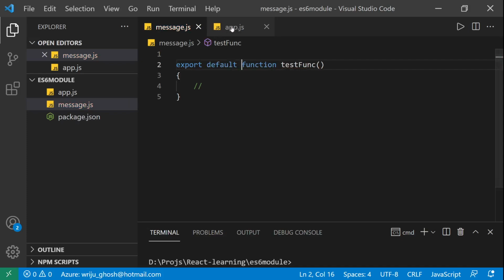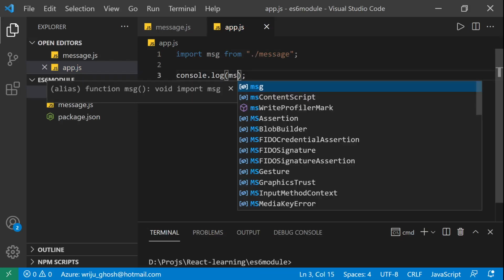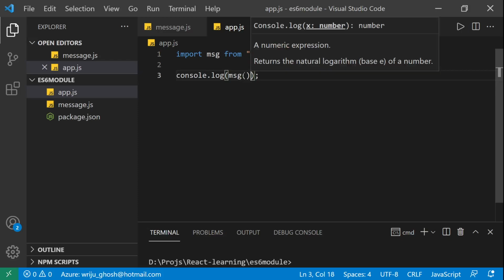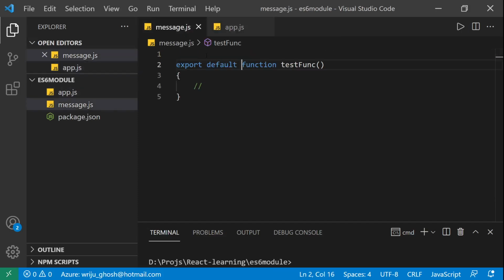And you go to the app and you say message msg, okay, and then what happens is that if you call this msg, it basically calls that function, right? So it is at the end of the day a function, right? So you do not need to name that. You can just think of it like aliasing, right? So you give an alias called message, but it will be calling this function because this is the default export, right? I may have other exports, but this is the default export.